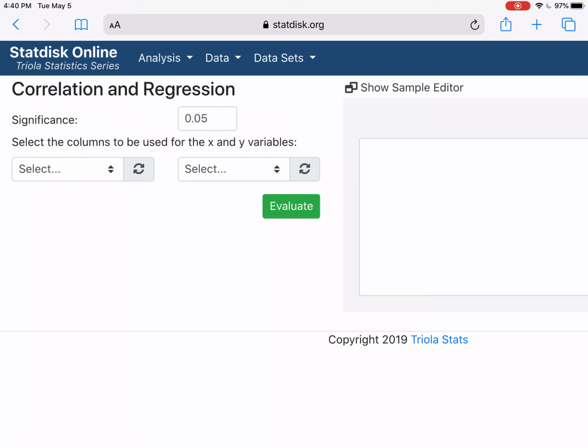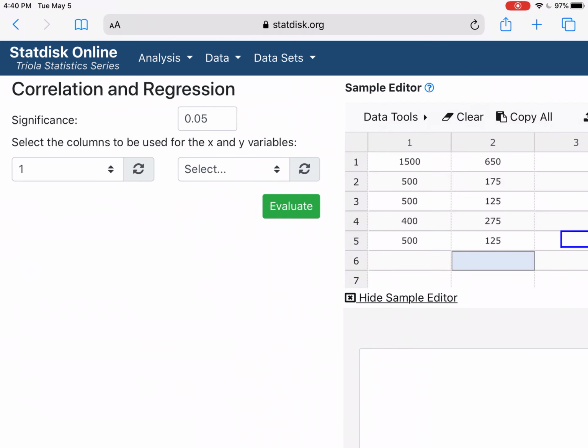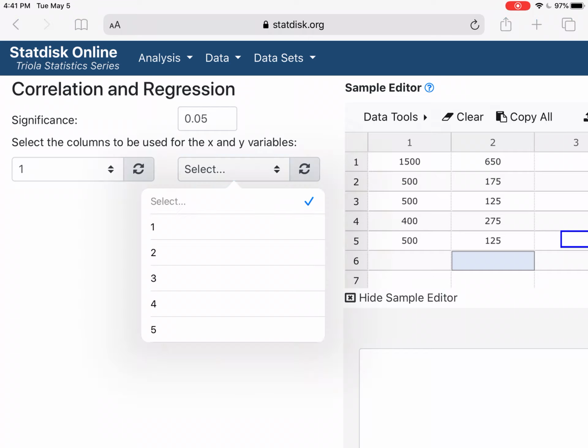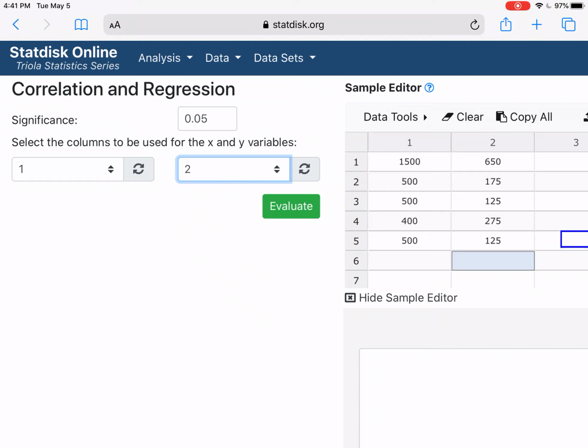And we need to select the columns for the x and the y variables. So our x variable, that is going to be the input value, our predictor variable. So if we knew the opening bid, which is the first column, we might be able to guess the winning bid, right? We probably wouldn't go and say, I know the winning bid. What was the suggested opening bid? That doesn't seem like the route we would typically go. So we think about the second column there, the actual winning bid, as the response variable. It responds to the opening bid. And so then we evaluate that.